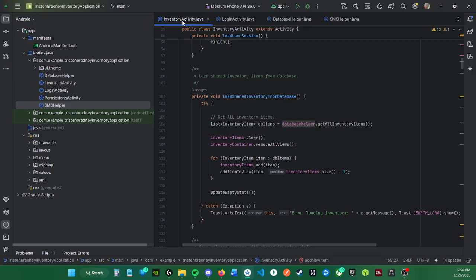For enhancement number 2, I will add sorting. I'll implement sorting using Collections.sort with custom comparators, allowing users to sort by name in ascending or descending order, quantity in low to high or high to low order, and price. Collections.sort uses TimSort with O of n log n complexity, I believe, and this addresses issue number 2.